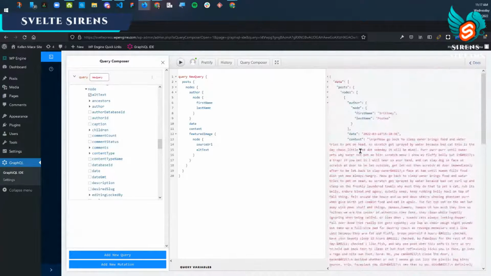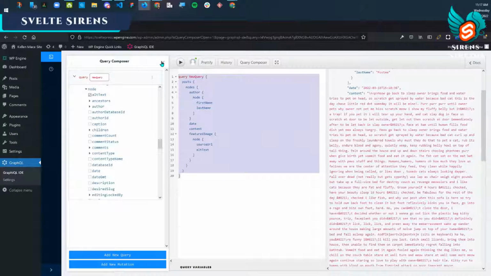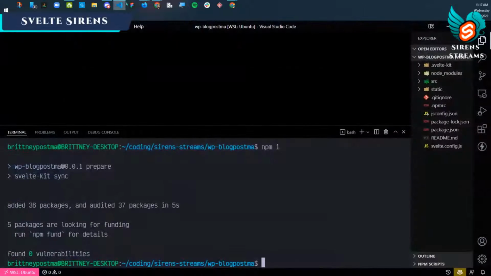But yeah, we can charge ahead and see how we can use this data in our Svelte front end, even without the author coming through. I'll look into that. Okay, sounds great. So do I need to copy this query for now, or do we want to just leave it here for later? Yeah, we can go ahead and copy that and then head back to the SvelteKit app and see where we can use it. Perfect.